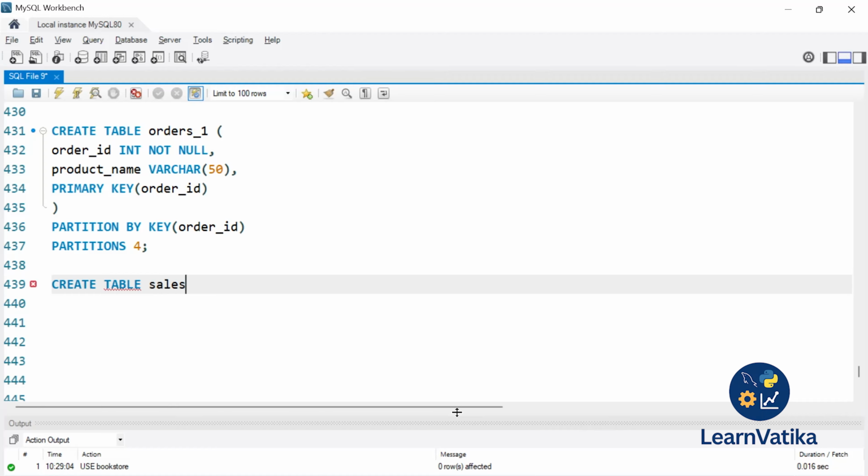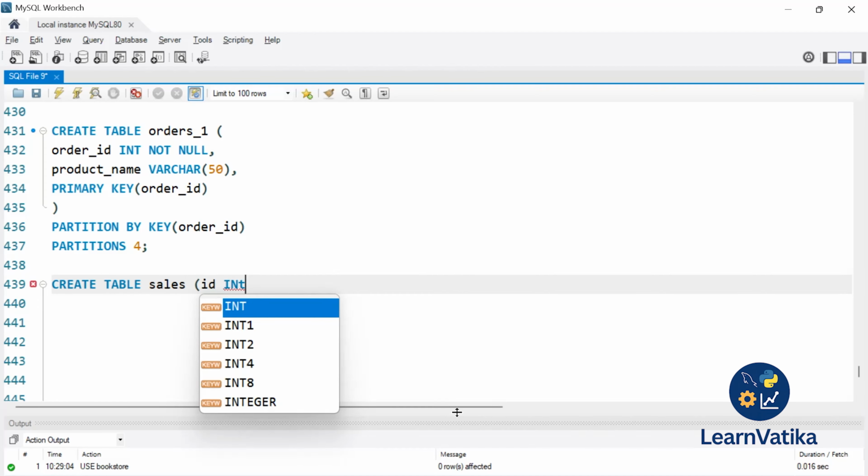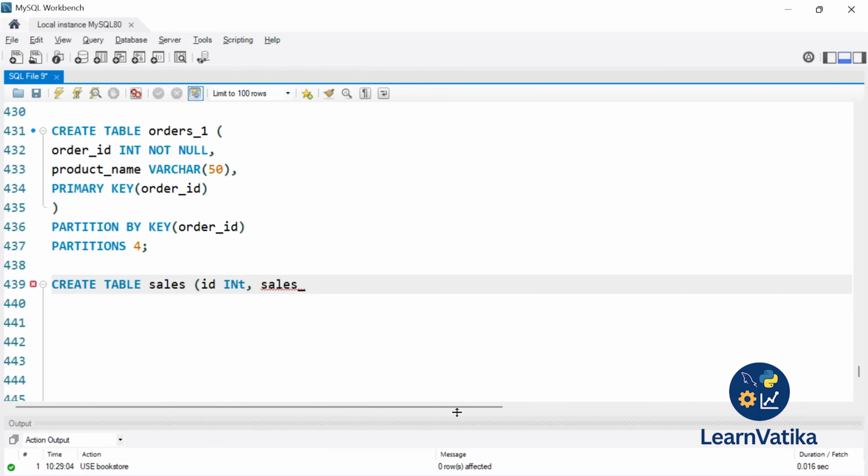Create table sales, then id of int data type, then sales_date of date data type, then we will have the amount of decimal type. So we have created the table.